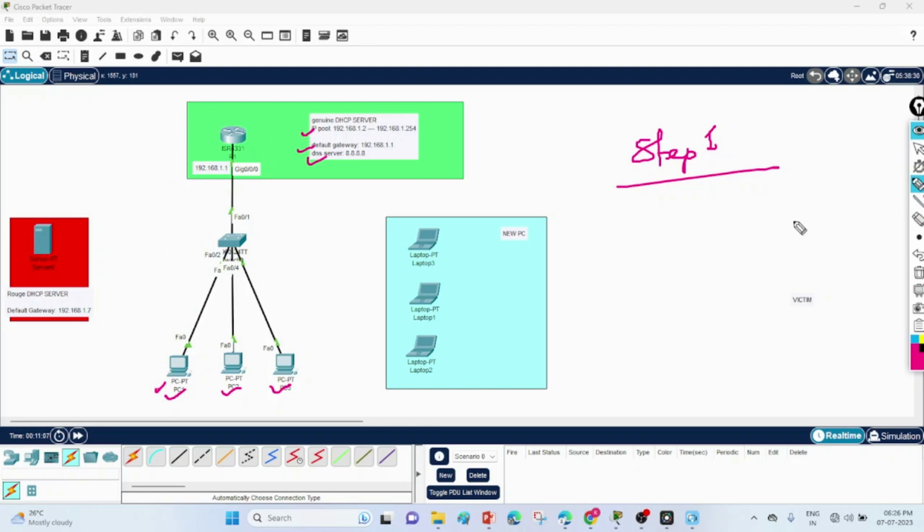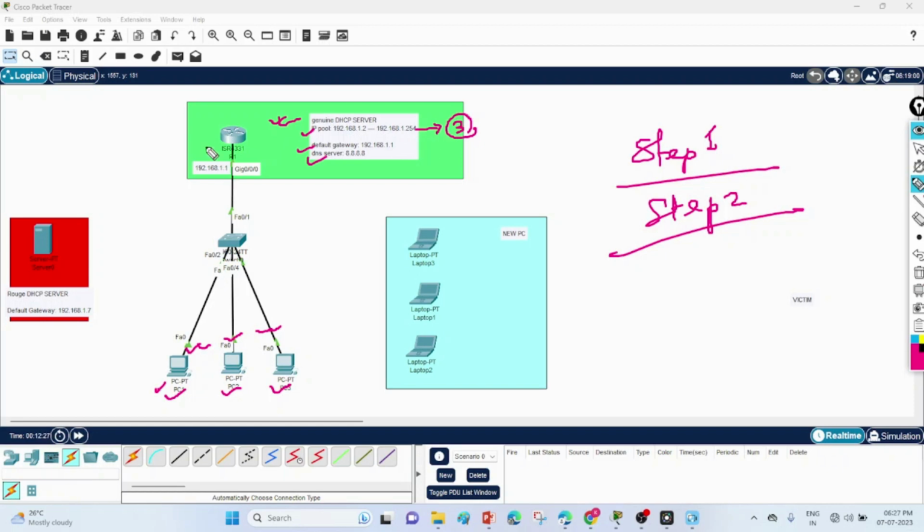Then in step 2, I cannot show you the DHCP attack here in the Packet Tracer scenario, so I will limit this range to only 3. That is, only 3 PCs will get an IP address.